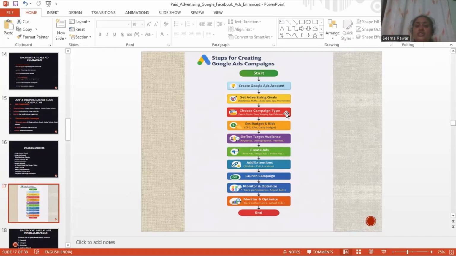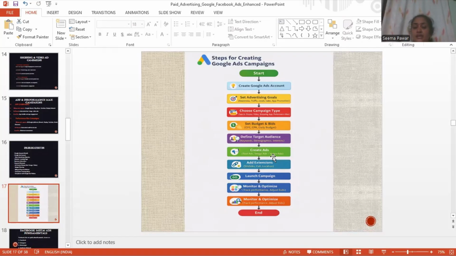Whichever type of campaign the company wants to use, they need to choose. Set the budget and the bids, what the budget is and what kind of bids the advertiser can make. Define the target audience, for whom it wants to make the advertisement, and that needs to be defined clearly.